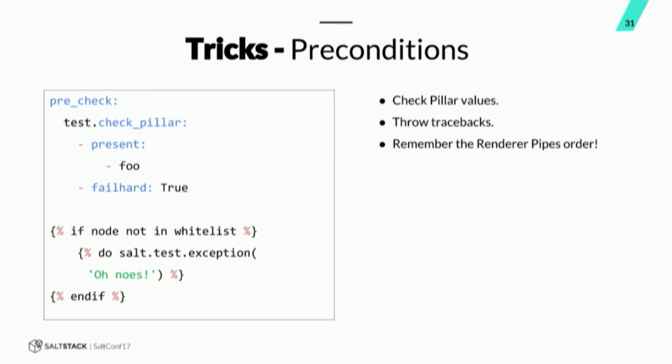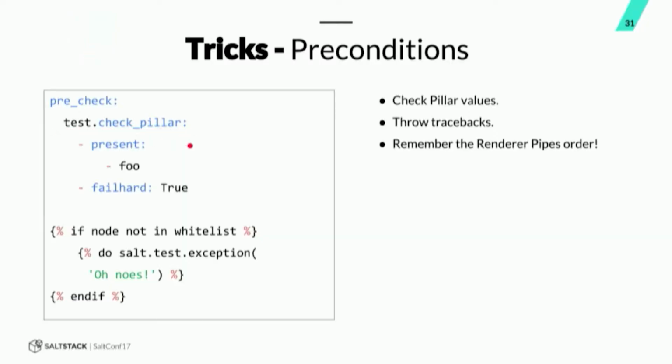As long as you've followed some of the advice up till now, complex SLS files are really powerful things. So focus on readability, but don't worry so much about complexity, right? If you're trying to do something complex, write a complex SLS file, just keep it readable. So preconditions are part of that, right? Say you've got an SLS file that depends on certain pillar values being present, or certain pillar values being certain data types. There's a function called test.check_pillar, which will allow you to say, make sure the foo value is present in pillar, and if it's not, fail this state.